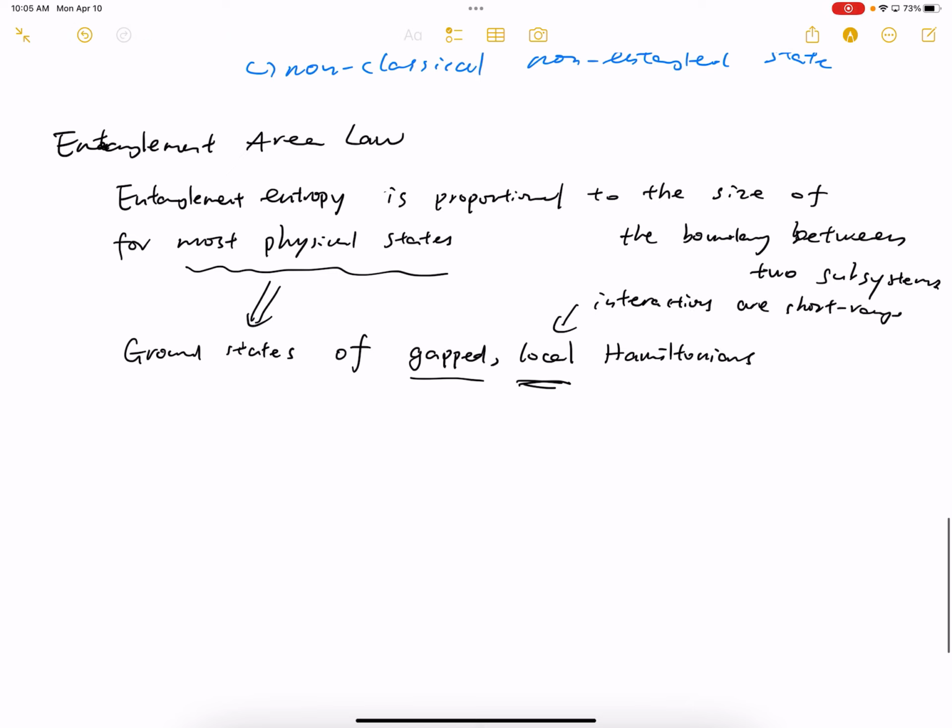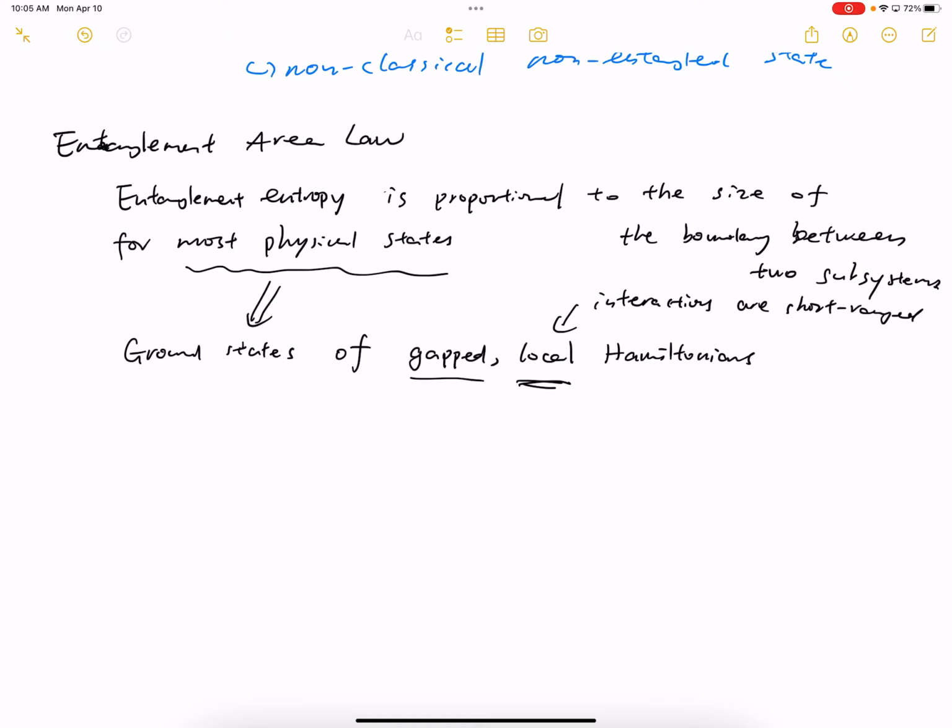So like nearest neighbor interaction, or maybe going to the next nearest neighbor. But it's not going to be one particle interacting with another particle at the other end of the system. So that locality is part of why. Yeah, so you're right, this is a very good point. The reason we see that the entanglement is also local, first, is because the interactions are local, which directly translates.